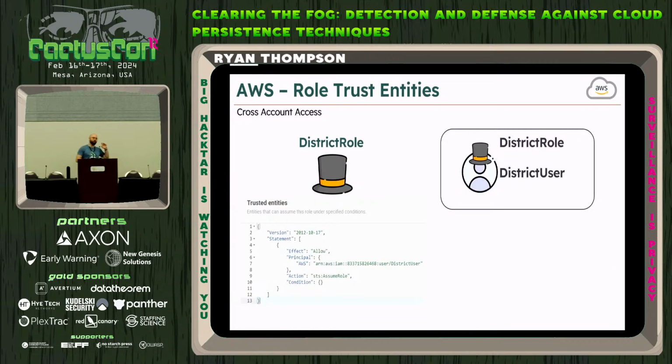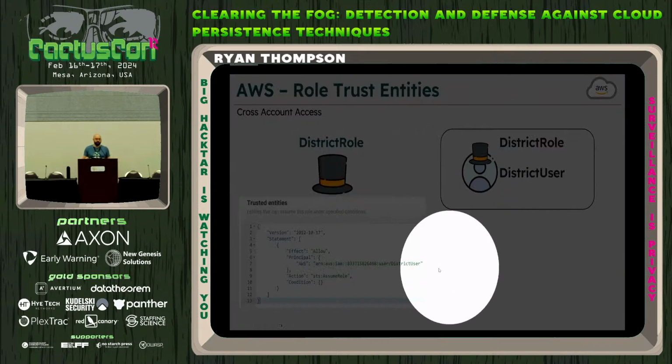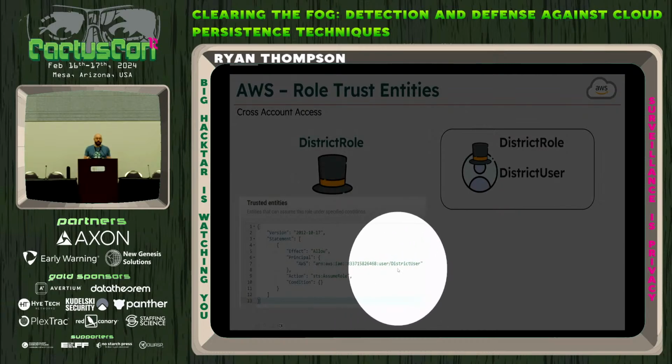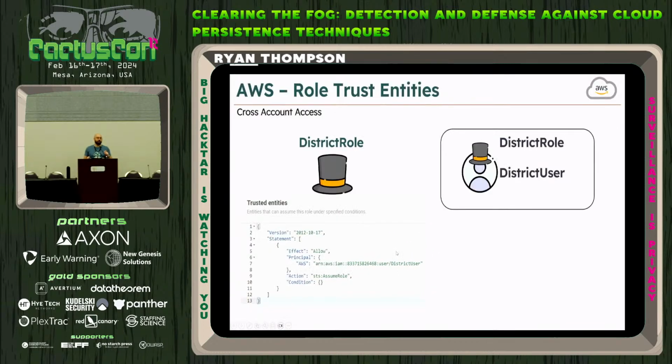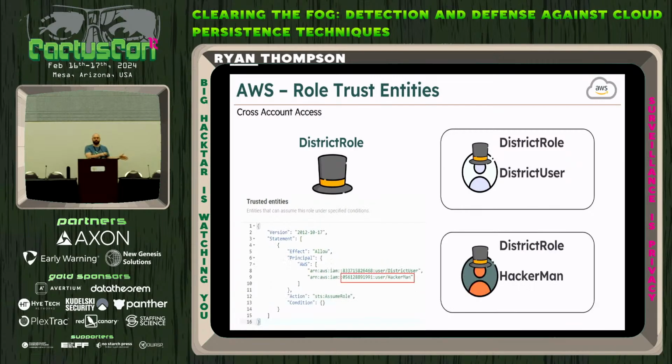All right. We're going to go back to the hat analogy. We're using a top hat this time instead of a cowboy hat, but the intent remains the same. When I want to set up cross-account access in an AWS environment, I create a role, and let's say Steve wants to access my AWS account, and he has his own account. Well, what I can do is I can create a trust policy that says Steve can wear this hat, even from a different account. And so what we have here is an example of a legitimate user able to put these permissions on. But if I can give that cross-account access to somebody I trust, I can also give it to somebody that I don't trust.